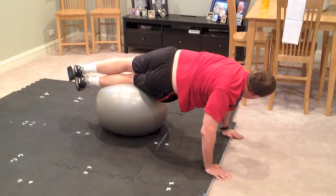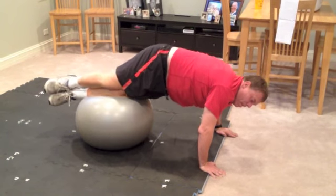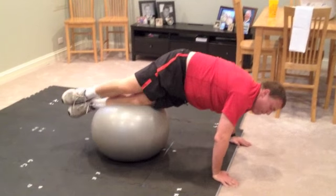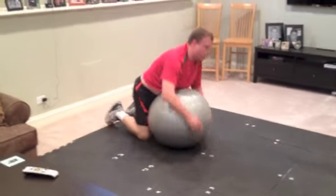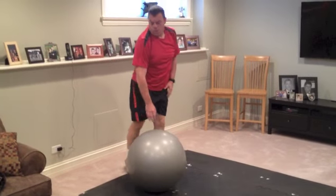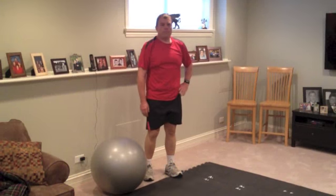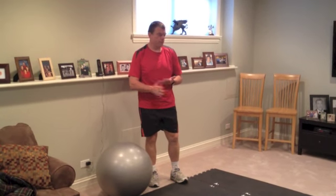And Mac, also, you're trying to stay as straight as possible. There you go. That's good. When you hit 10, go slowly back. What we use now is an exercise set of 3 sets of 10. If you're starting out on the ball here, you might only get 4 reps done, and that might be it. That could be 1 set, but what we've worked up to is 3 sets of 10.